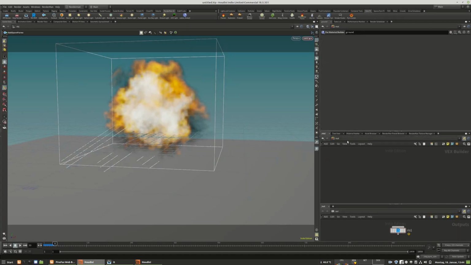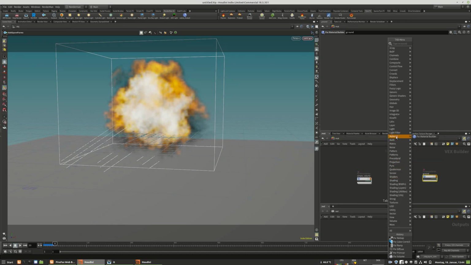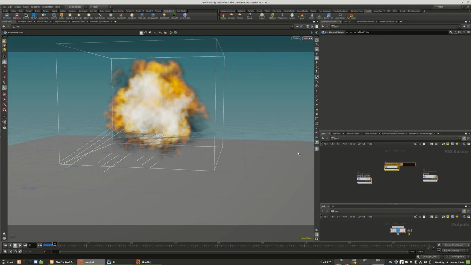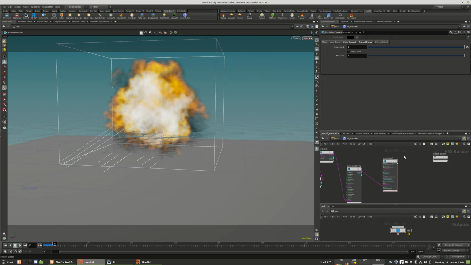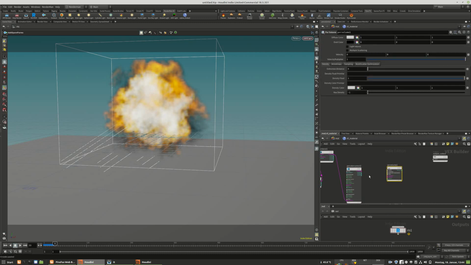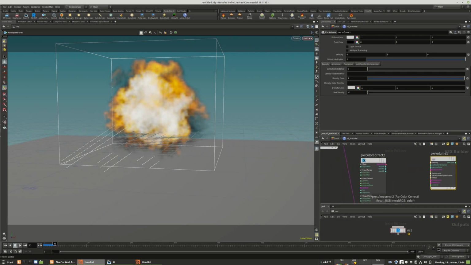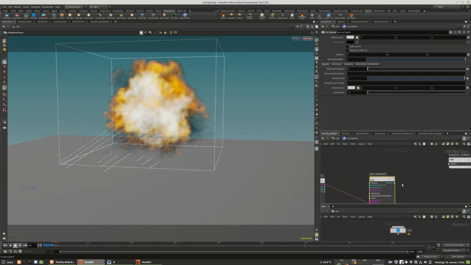We will create a new material builder right here, V5 material, and we'll paste it right here. Then we have to delete this old volume, create a new one, and put this into the emission color and connect this to the output. So far so good.